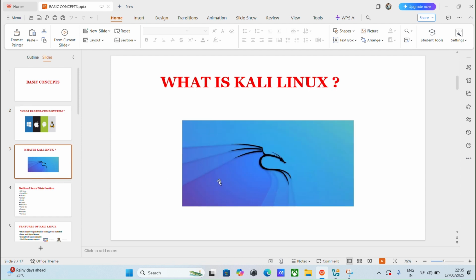Then the next slide is Kali Linux. Basically, what is Kali Linux? It's an open source tool which is Debian based. Debian based means it's a kind of operating system, which is a Linux distribution. We use Kali Linux for information security, penetration testing, research, computer forensics, and reverse engineering. In the previous session, I told you how to install Kali Linux. Go with the video, try to install it on a computer, and try to enter the cyber world.